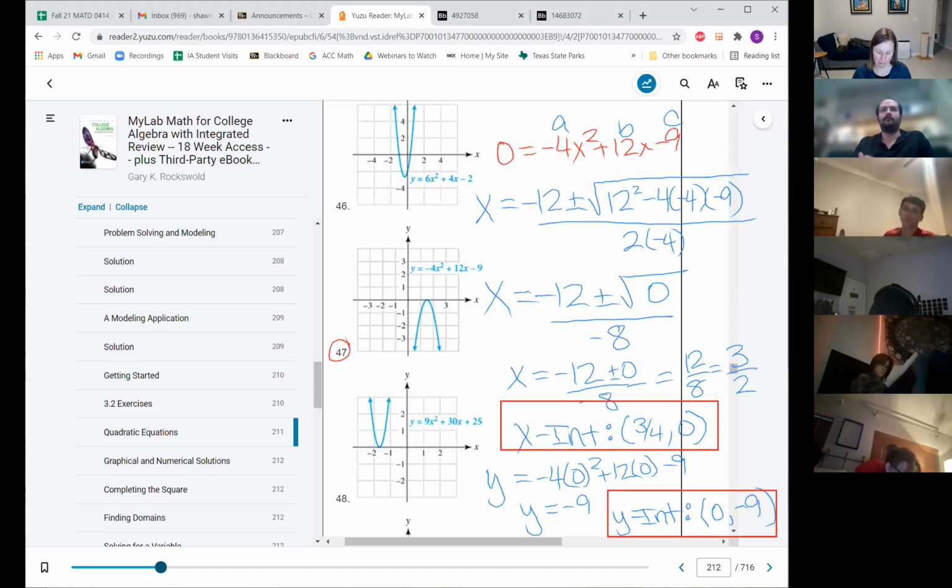Teacher, the y-intercept for the first one, when x equals 0, the answer is 1/4, right? Oh wait, I still didn't erase that 4. Hang on, Charmaine, I see you taking a picture. Let me erase that 4. That was a typo. There you go. Okay, now you can take a picture. Yeah, the x-intercept was 3/2, 0, and then the y-intercept is 0, -9.